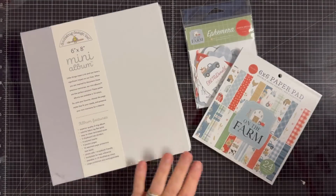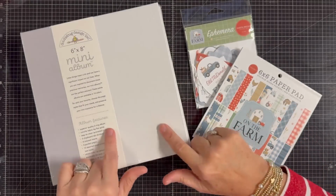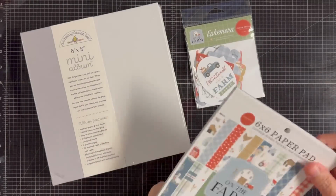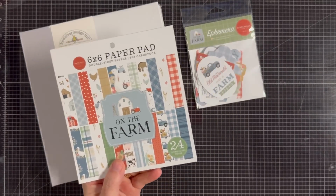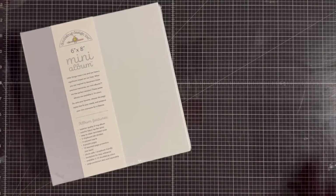But we're going to be using On the Farm, which is so cute, from Cartabella. We're going to be using a Doodlebug 6x8 mini album, the 6x6 paper from that same collection, as well as the ephemera and probably some other things that I've got in mind. Today, let's look at our album.